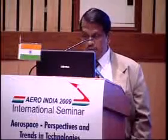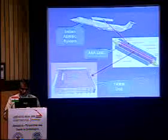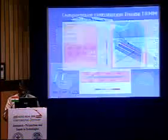Another important product of DRDO is the TR module, which is a very critical element, which was denied in the beginning. So we have done our own chip, our own system, and it is totally patented also. And this goes inside the aircraft, as you can see.